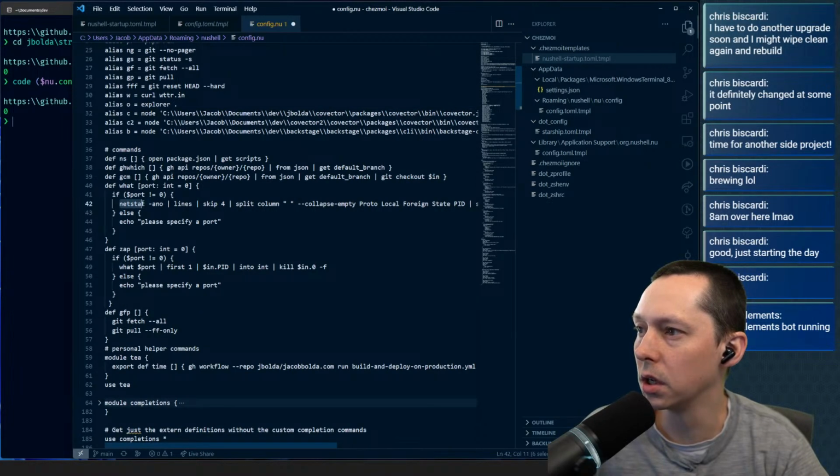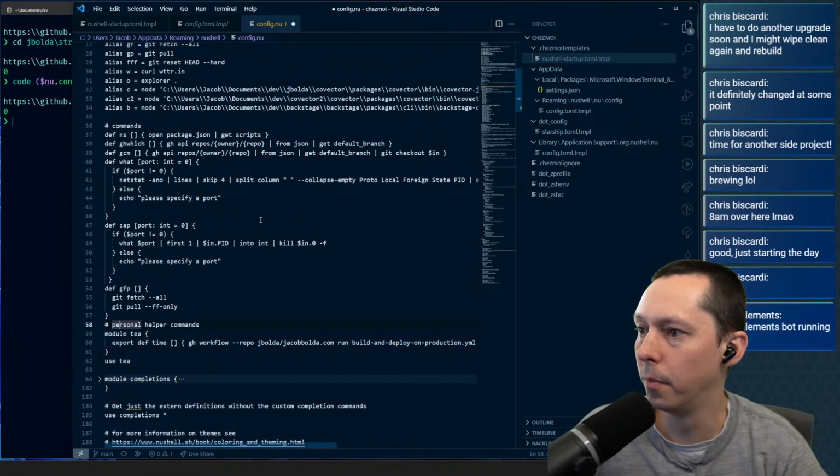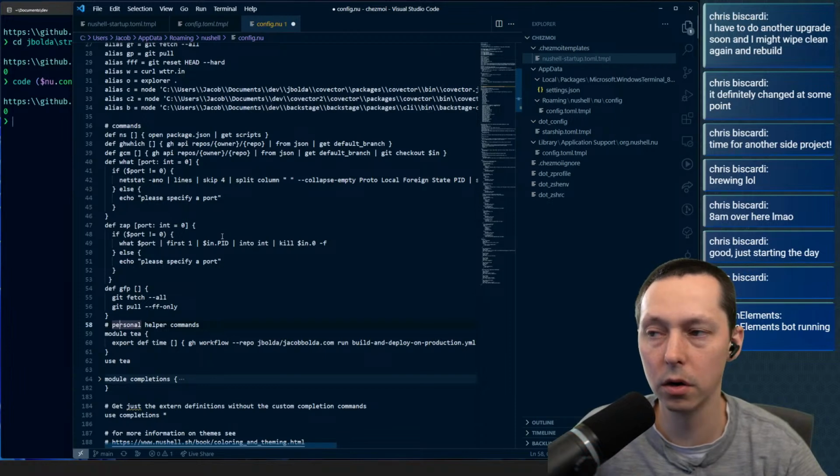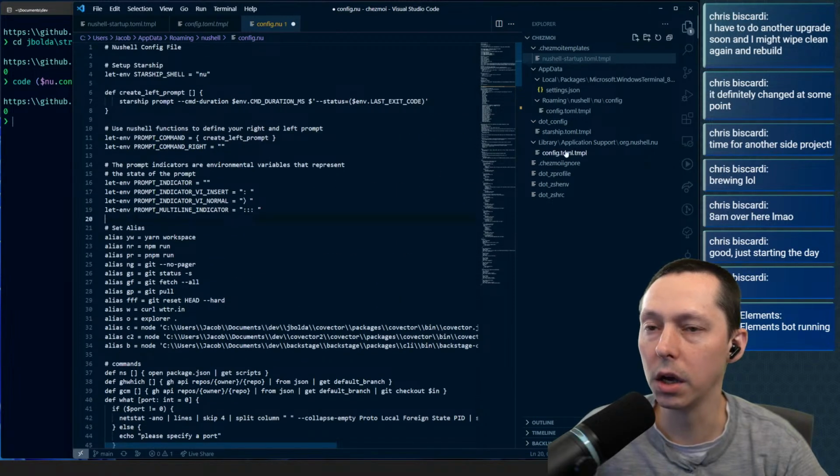Now some of these, like netstat, I don't know that that's actually going to be useful on Mac. We might need to adjust that.